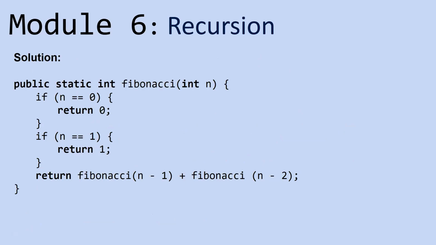All right, here's our solution. As always, public static. Well, sometimes we have private, but you know what I mean. Then our return type is int, the name is Fibonacci, and our parameter is int n. Like I talked about, the base case is if n equals 0, we return 0, and if n equals 1, we return 1. Those are just the predefined numbers that we need in order for Fibonacci to work. And then if it's not one of our base cases, our recursive structure is that we return Fibonacci of n minus 1 plus Fibonacci of n minus 2.